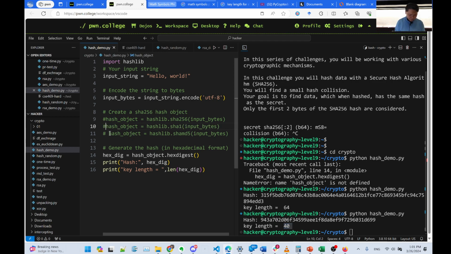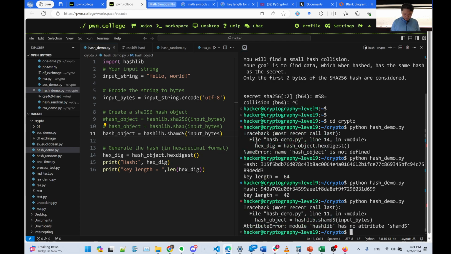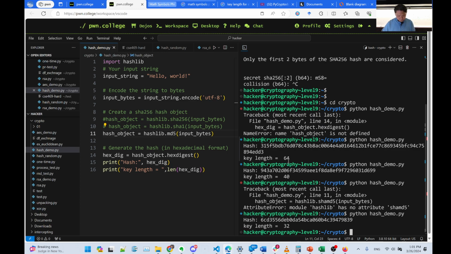And that's MD5. The key size is, sorry, it's a typo. Yeah, 32 bytes. So how to hash an input value? You can use this way.